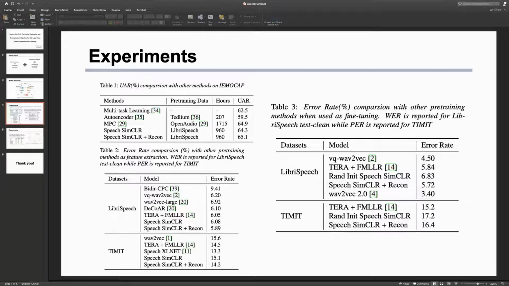Also, the model size of wav2vec 2.0 base contains 95 million parameters, which is much larger than the model we used. The model we use contains only about 30 million parameters. It's a standard transformer structure with 12 layers of encoder and 6 layers of decoder.